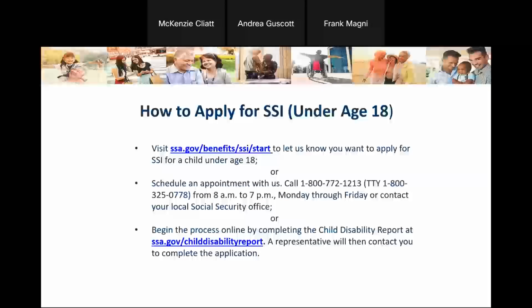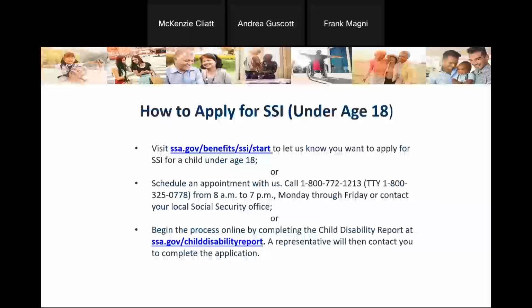Individuals who apply for SSI under age 18 can still start the process online. However, it's not like an adult application where everything can be done online. If you do start online, you can protect the filing date, the first time that you got in touch with our program, which can be the first point that we can pay retroactive benefits back to. That's one thing by going online.